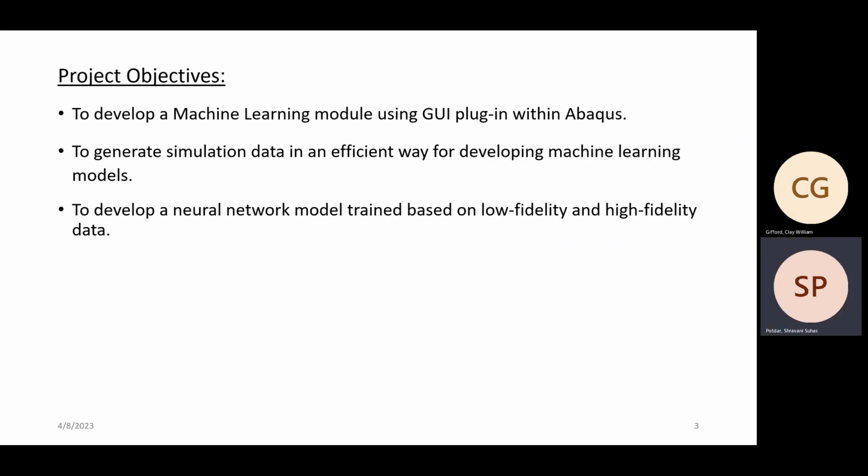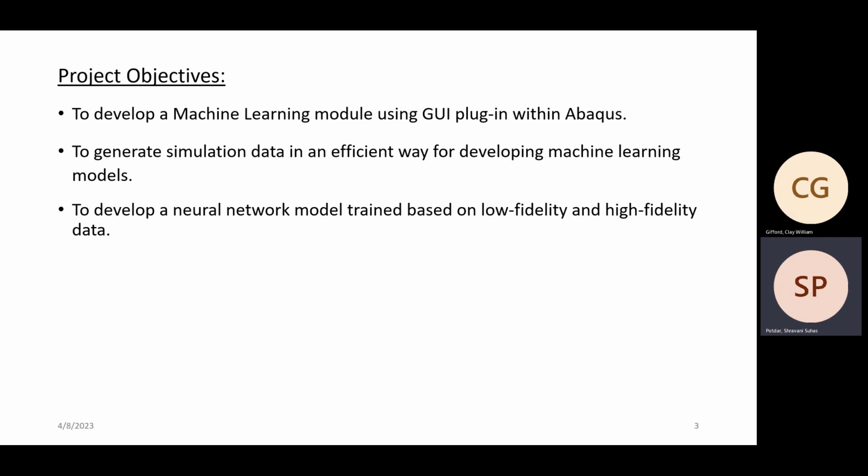So the problem is that we don't have design tools to analyze these kinds of structures, and we want to develop new models as well as lower the development cost of these new models in terms of machine learning. So the overall objectives for our project are to develop a machine learning module using a GUI plugin within Abaqus to generate simulation data in an efficient way, which will help us to train the developed machine learning model.